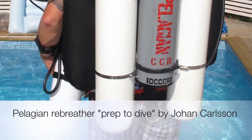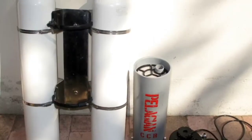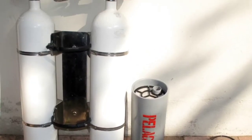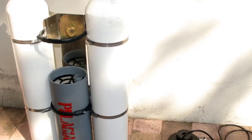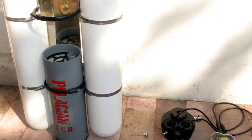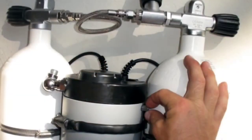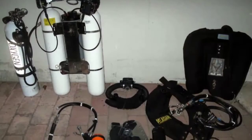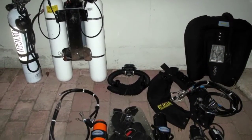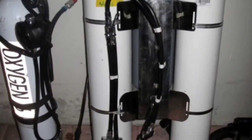Welcome. I will now show you the preparations of my Pelagian rebreather. I have this configuration — it's a lot. Double steel tanks manifolded with diluent on the back. These are not original tank bands; I have steel tank bands here. You can see the head mounted in this one, which shows the parts. I have a different oxygen feeding for this unit.